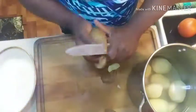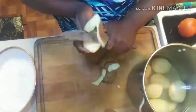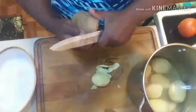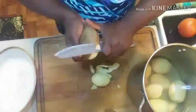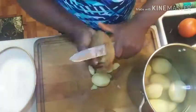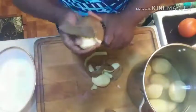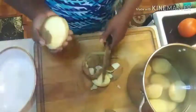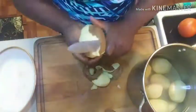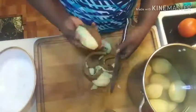Alright, so we're going to get this right on down. And you notice when I'm cutting these potatoes, I'm not even cutting a whole lot of meat off of the potatoes. My grandma taught me how to cut up white potatoes. I always used to cut up her white potatoes for her potato salad. Because grandma was OCD about her potato salad. And she taught me how to peel them potatoes. And she taught me how to cut them potatoes up for that potato salad.